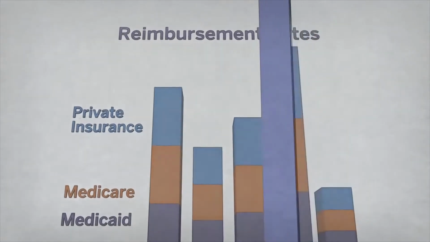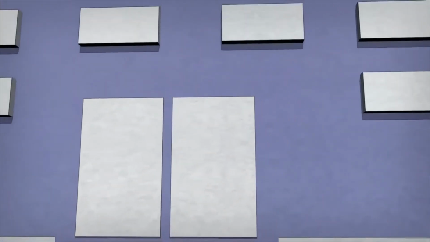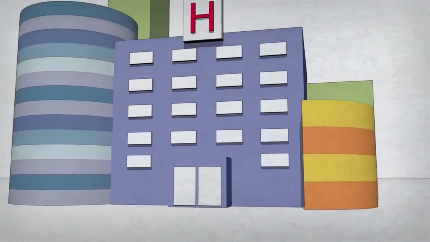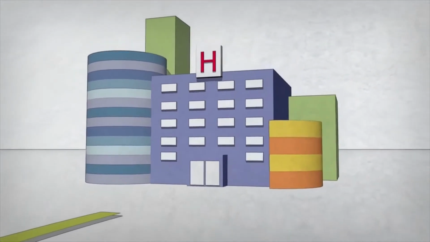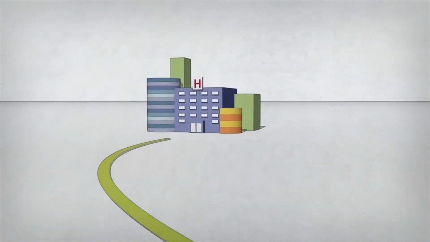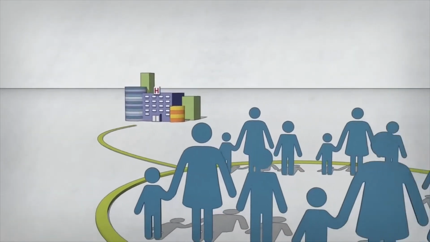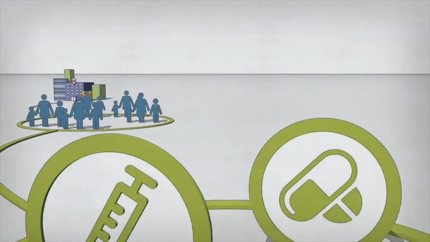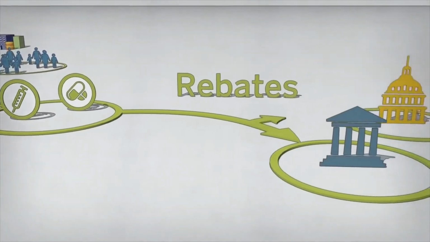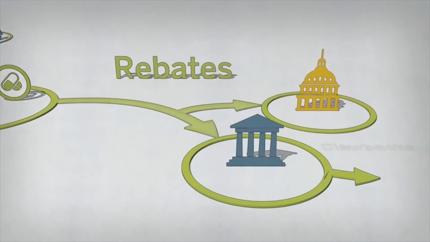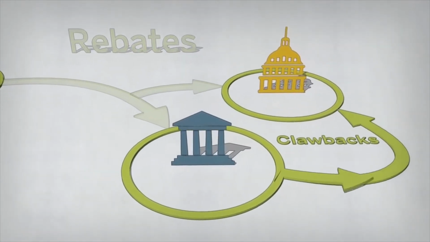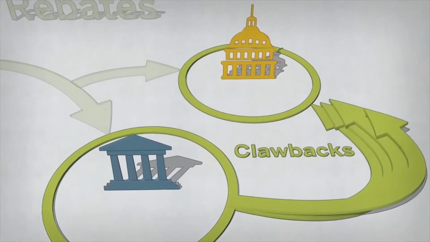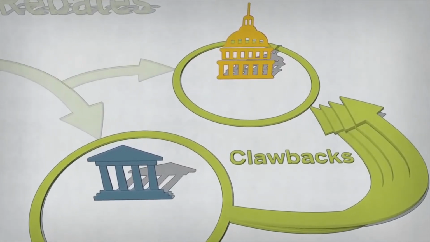While most Medicaid payments are made to providers based on the services performed, other financing components sometimes complicate the picture. These may include special payments to providers that provide care to a high number of low-income populations, rebates paid from the pharmaceutical companies to state and federal government, or clawback payments made by the states to the federal government to offset the cost of prescription drug coverage offered under Medicare Part D.